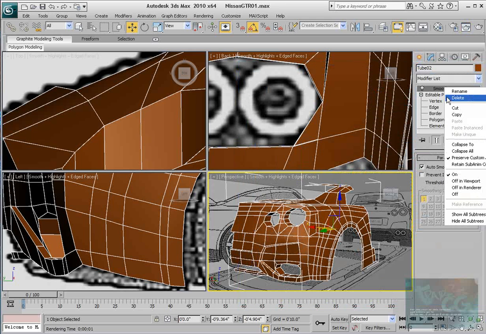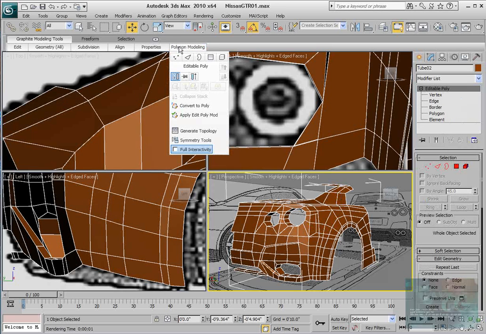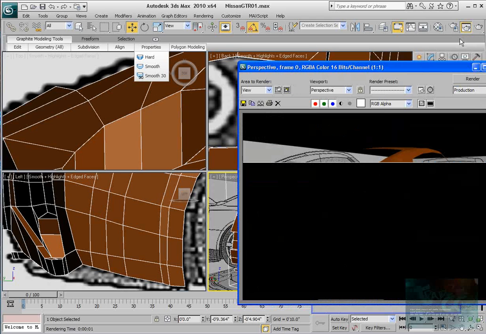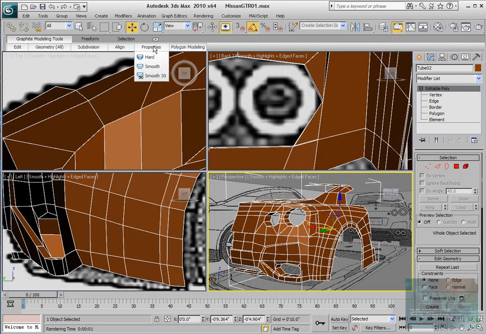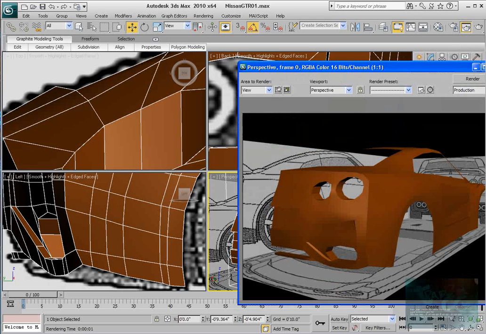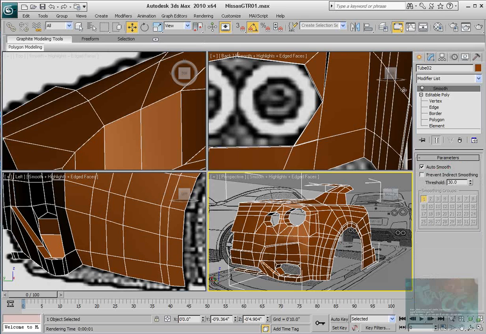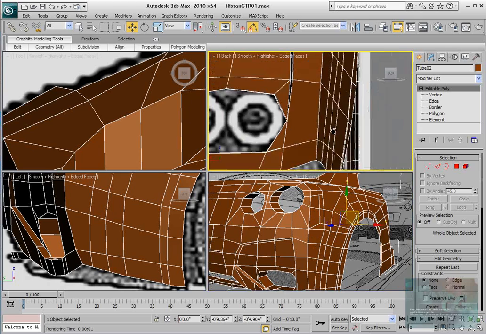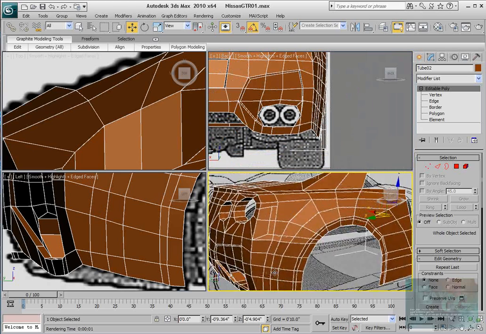So it gets rid of that triangulation look, and I can go through and tweak some of the polygons even more. There's also in the new graphite modeling system the, what is it? Right here, properties, smooth, hard, options, smooth 3D and hard. So you do have those options as well. Deactivate all those. Delete that one. That's something I go through and deal with later once I have my frame in place.